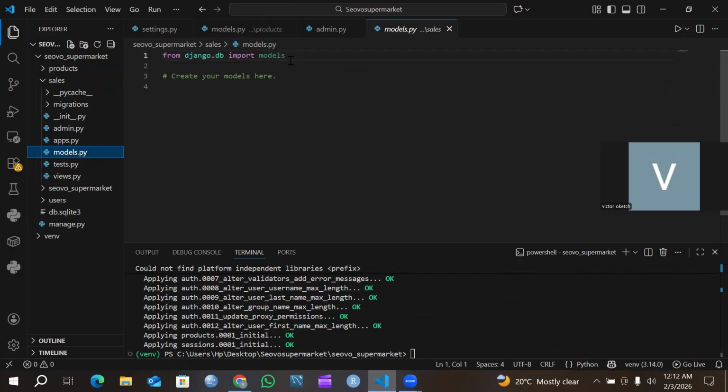So what will we do in this case? We have this initialized. We need to import something. So we need to import the products, the model that we've created in the product, so that we can link with these sales. How can we do that?